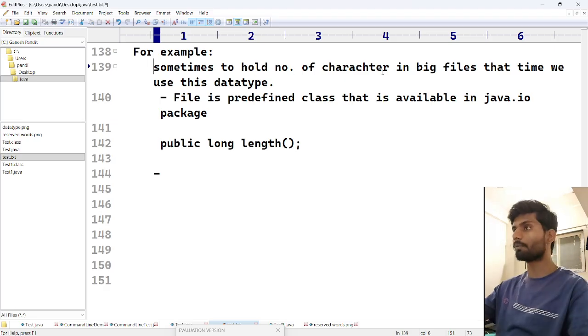Sometimes to hold the number of characters in big files, that time we use this data type.